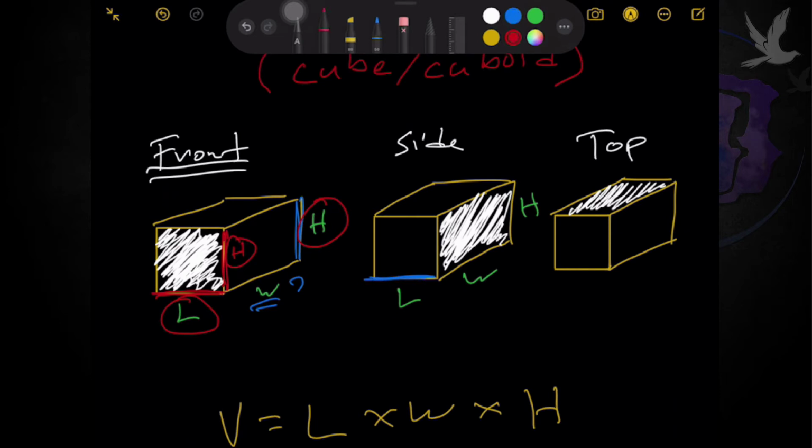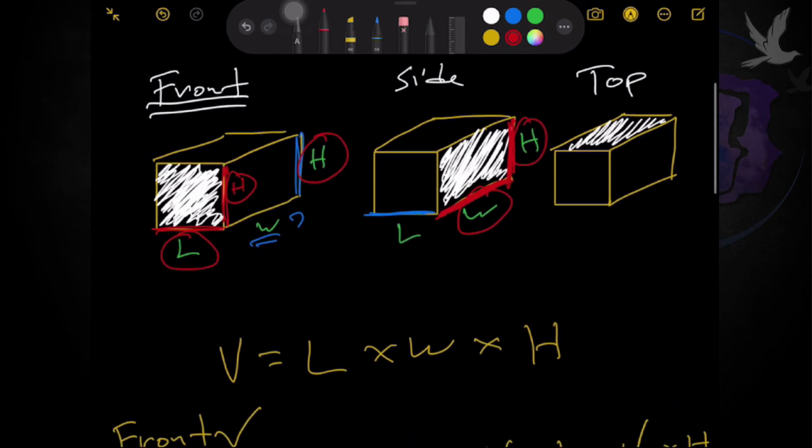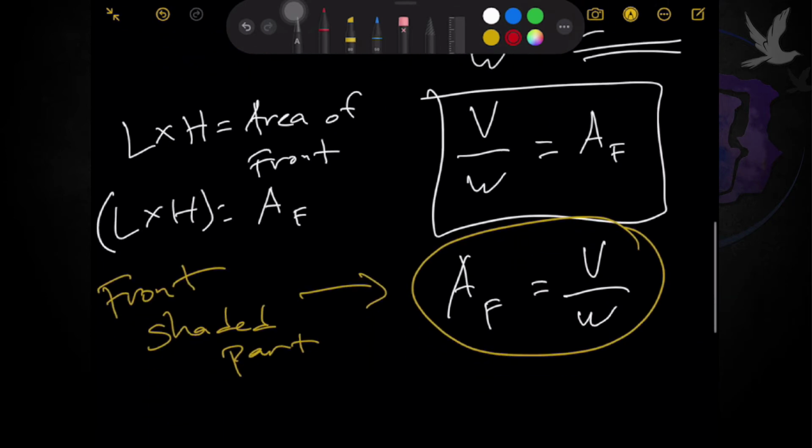No. But we can consider our width kasi nakadikit siya sa shaded part eh. It's part of the shaded part. And yung height naman is also part of the shaded part. So which means we can only consider width and height here as our 2 dimensions that will help us solve for the area of this shaded part kapag sa side tayo, if you're talking about the side. So then again, tanggal ang length.